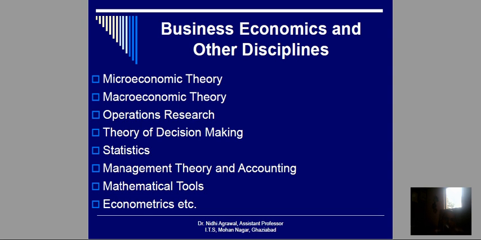Mathematical tools. It is a mathematical branch, so some segments of mathematics we use here for the purpose of calculation. That's why business economics is associated with mathematics. Econometrics is a special branch that is a combination of economics, mathematics and statistics. That's why this branch is known as econometrics. So statistical tools, techniques, and econometric tools and techniques are applied to find solutions, or to make different models for the purpose of study with the help of econometrics, right?